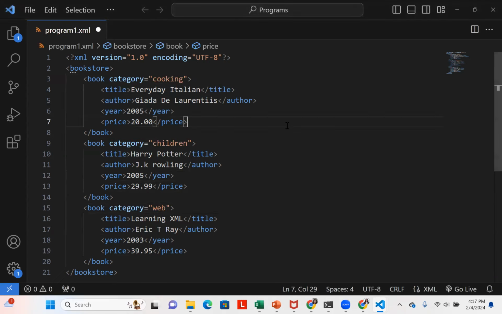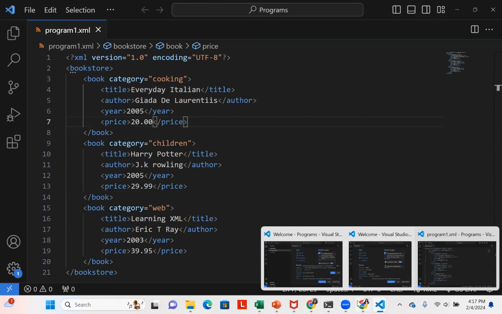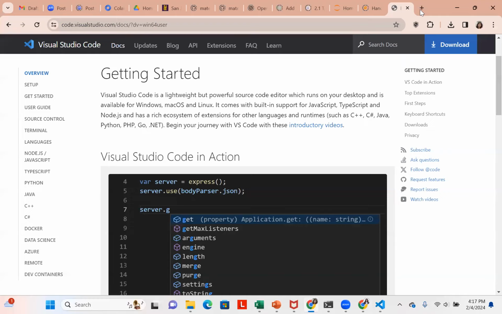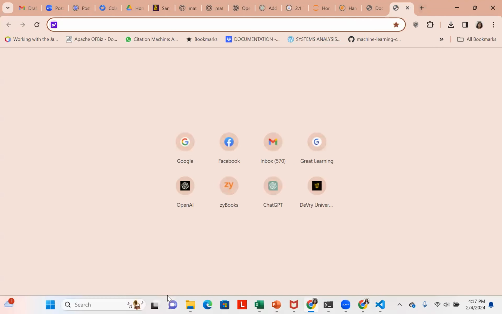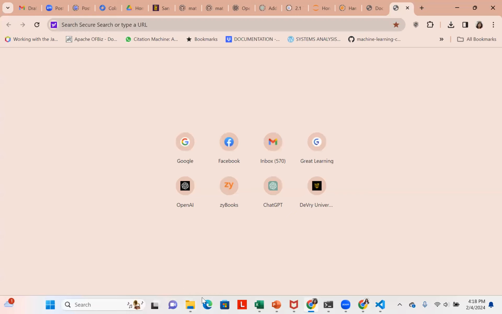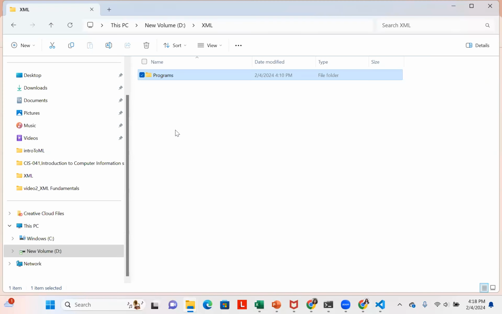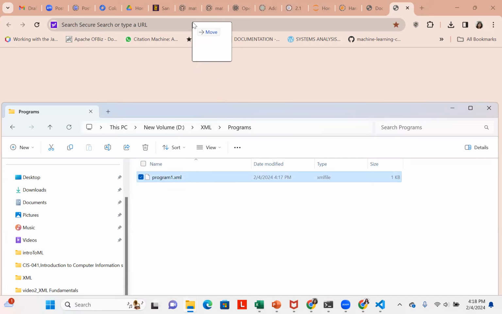Okay, now how to run the XML document. Well, herein we just wrote an XML code. We have not done anything else, okay? Basically, how you run an XML document is you open a browser, okay? Any browser that you want. So let's say this browser, I'm going to open a new tab, okay? And then what I'm going to do is I'm going to open the folder here. So this is the folder, right? And this is where I have written this program world.xml. And if it does not have any error, you just drag this and put it here.